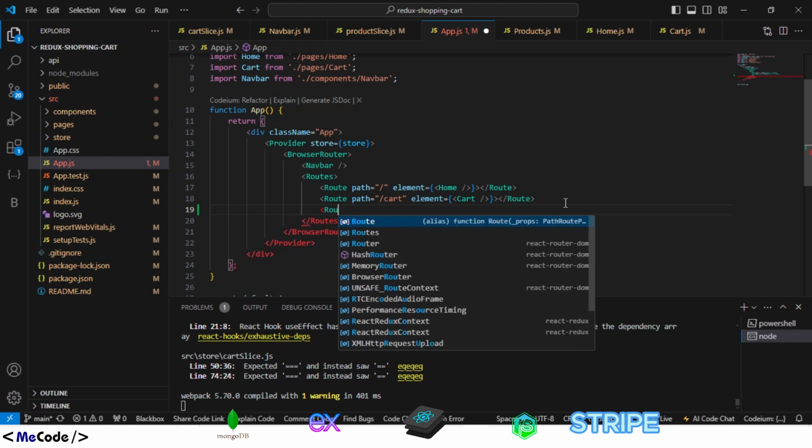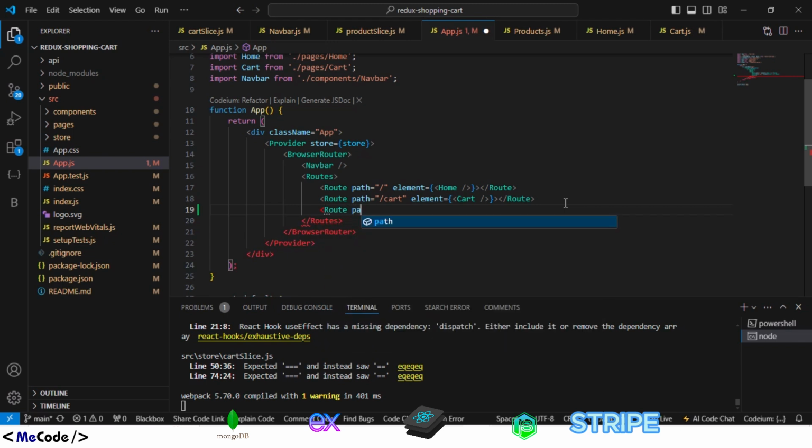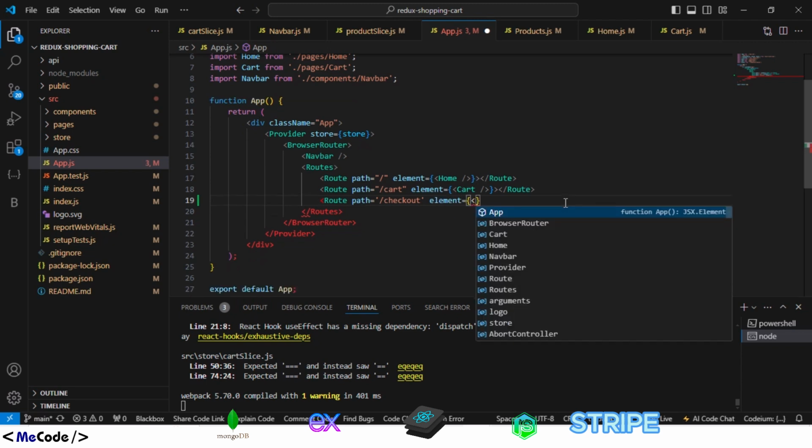So create a route, give a path, give the path name checkout, and an element. We didn't create the element, we will create it.